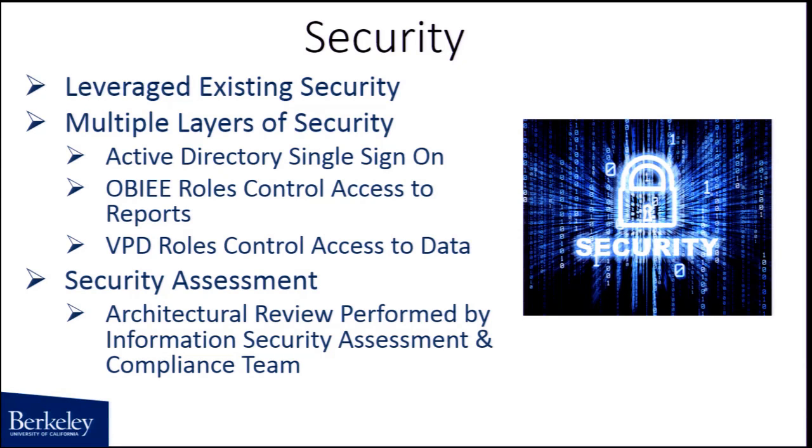So our security has two layers in OBIEE. You have an OB role to show you what dashboards you can see or ad hoc areas, and you have a VPD role controlling what data comes through. So there are users out there who could have an OB role to access a dashboard, but they can't see the data if they don't have the right VPD role. I did another project this year to clean those up so they would align, so that we don't have people getting no results. That was a big problem for a while.